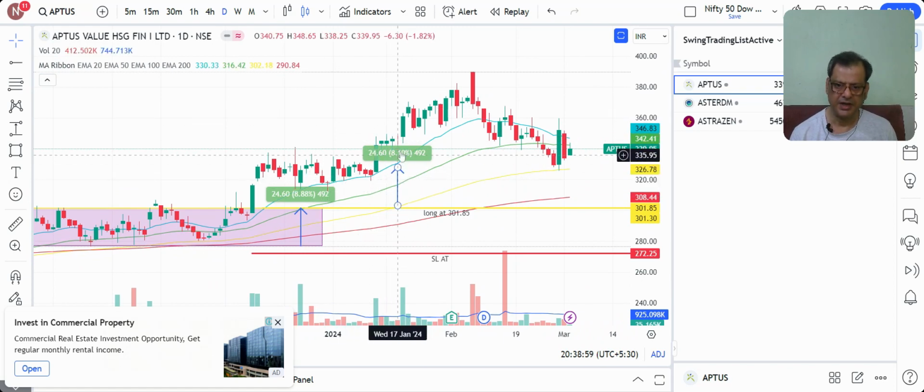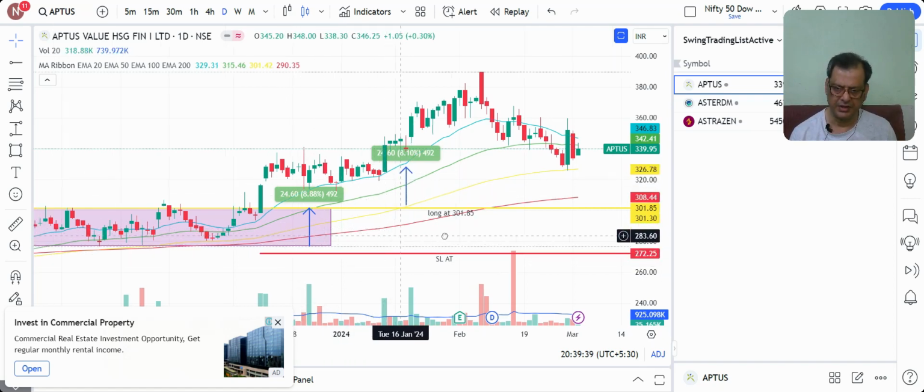You see that price has gone up, right up to here, and you didn't go for a fixed target, then you can keep a trailing SL at the swing low level here or below this. If the price has gone up further, you can increase your swing low to this point here, the low of this candle, or maybe 30, 40, 50 paisa below the low. This way you can keep trailing till finally your stop loss hits, so you have an open target, which is better than this one. This is also not bad, 8.8.